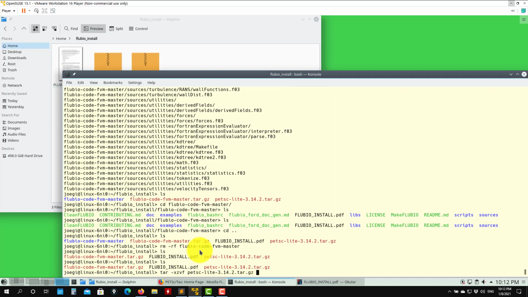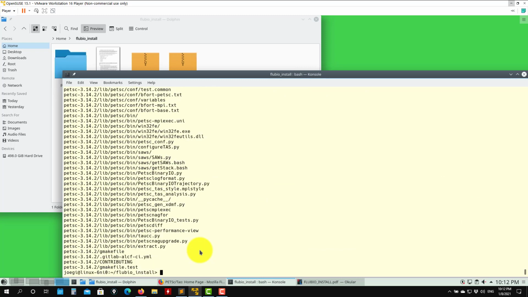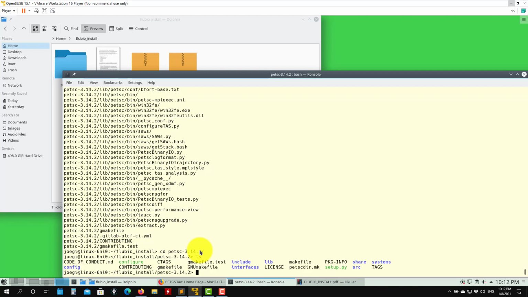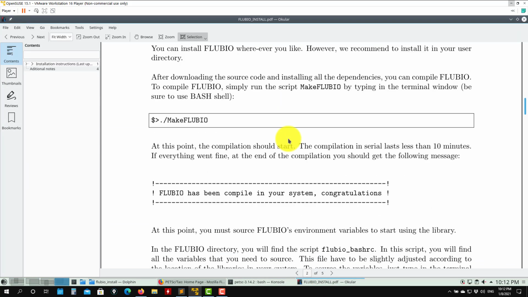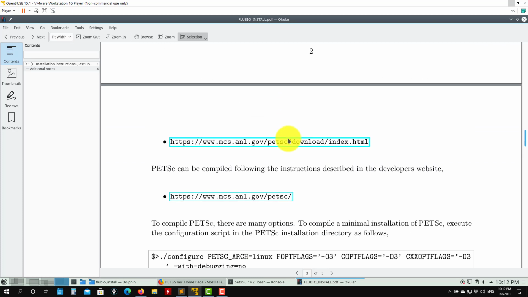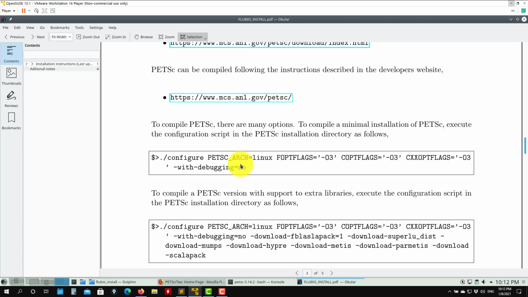First we need to compile PETSC. Now that we have PETSC, you can enter there. And again, here you have some instructions. This is an additional library, or more than additional, it's compulsory. PETSC comes with many options, so the first time, try to get a minimal installation of PETSC.